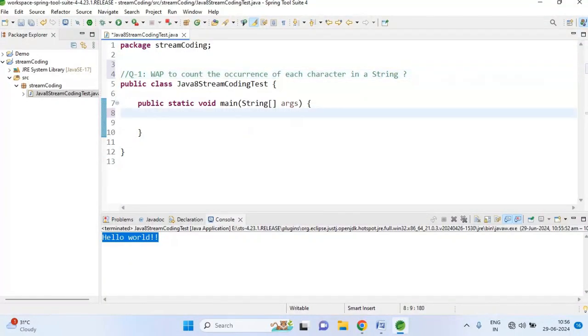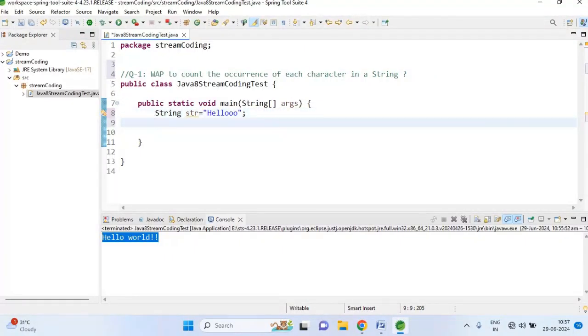So suppose the string str equals hello. Here H is one time, E is one time, L is two times, and O is three times present. This is our input. Now we will do the coding, which will calculate the characters and the number of times each is present.